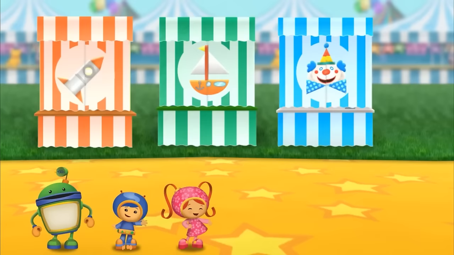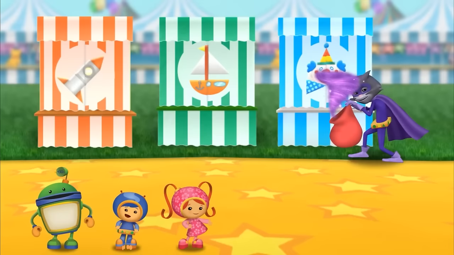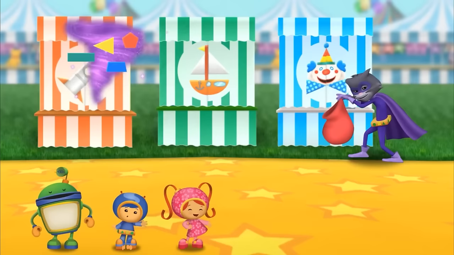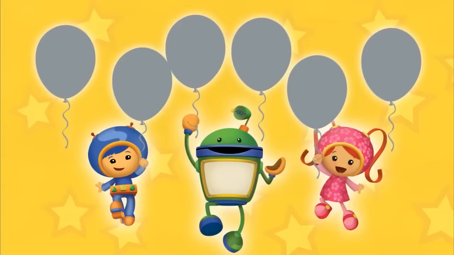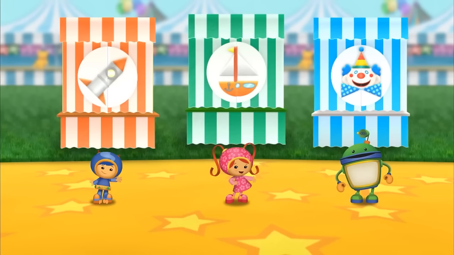It's time for the Umi City Super Shape Carnival, where there are some really great games to play. Oh no! Shape Bandit. He's taking shapes from the carnival games. We need those shapes for the carnival games to work. We can use my shape belt and our mighty math powers to fix the carnival games so everyone can play. We need to fix 3 carnival games. Solve the shape puzzles to fix them. Click on a carnival game to fix it by solving the puzzle.